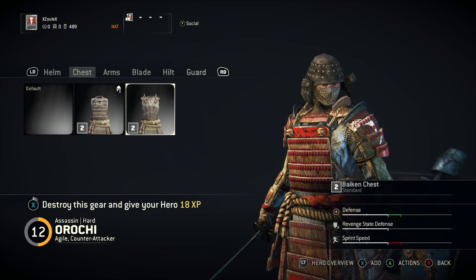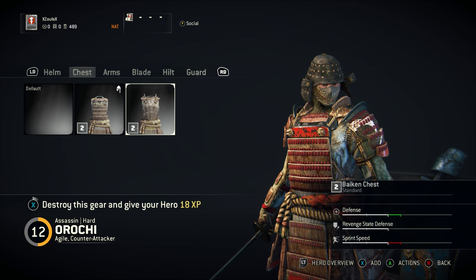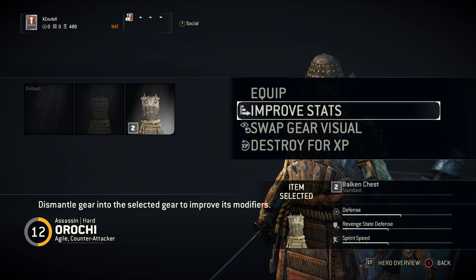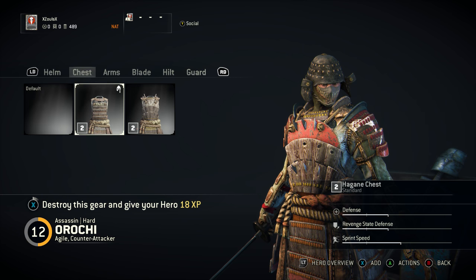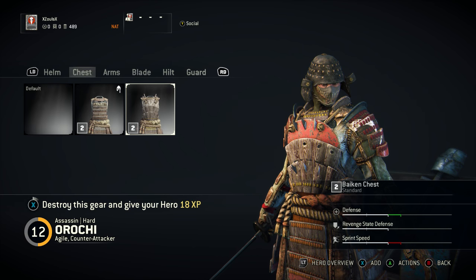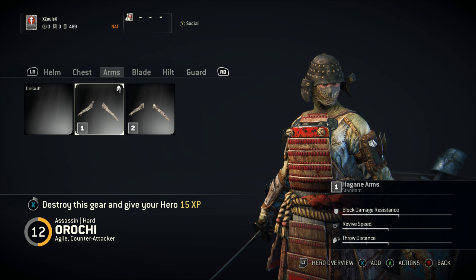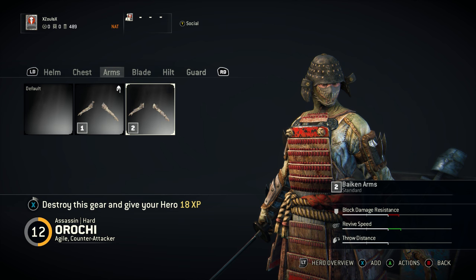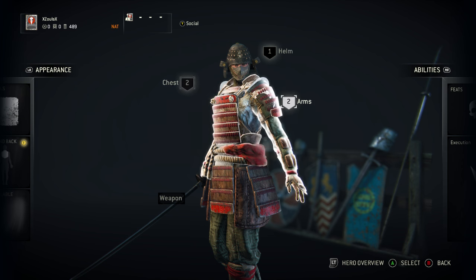Oh, I do have an extra chest piece. Fantastic. So you see there's slightly different variations for how they look. I could use this gear to swap the visual, to basically make this one look like the right one. And I can destroy it for XP and then improve stats, as we'll get back to later. Right now, every class has like 2 to 3 different looks. Hopefully there'll be more. These are mainly stat focused.